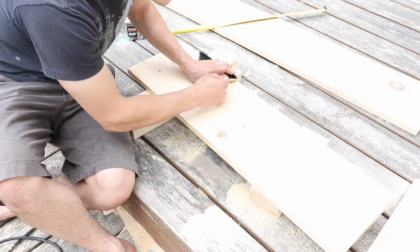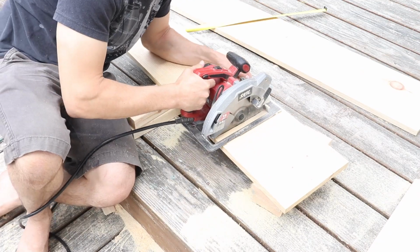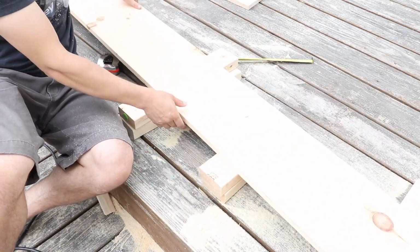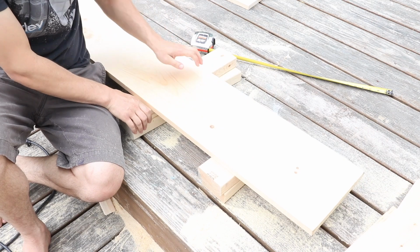Next, we're going to go and cut our 1x10s for the seat and the back. Especially for the back pieces, make sure they're exactly that 19.5 inches. If they're even just a little bit too big, they're not going to slide between the armrests like they need to, so you need to be very precise in those measurements and cuts.